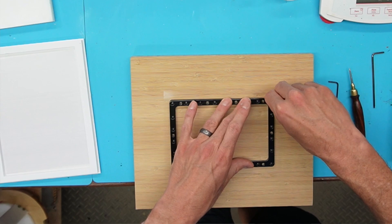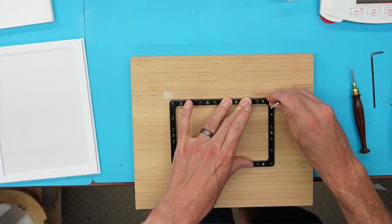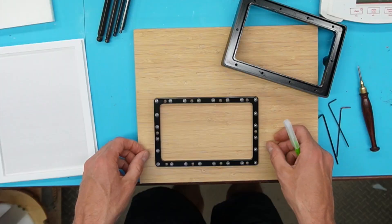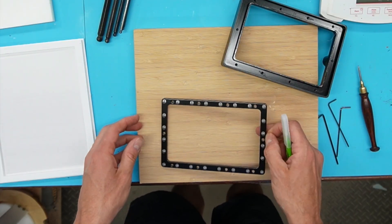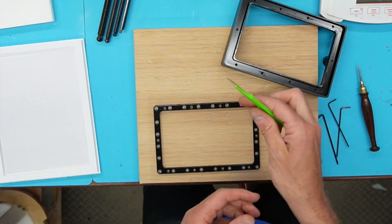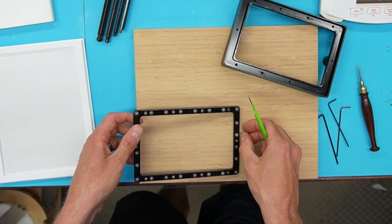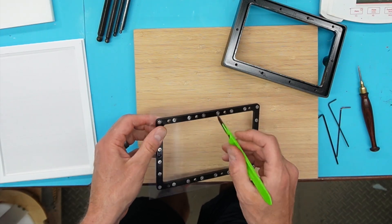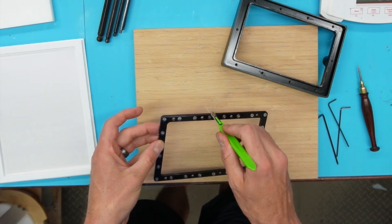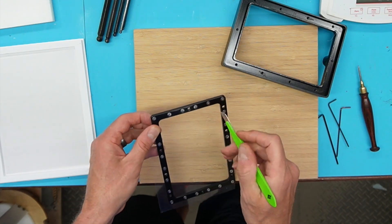Now it's just a matter of screwing everything back in at this point. The next step is removing all the excess. We've got a lot of stuff hanging out, so I'm just using an exacto knife — this is actually a scalpel. You can buy these disposable scalpels; they're super sharp and pretty cheap. So we're just going to cut in, go around, and just be careful when you're cutting this — you don't want to cut any fingers off.